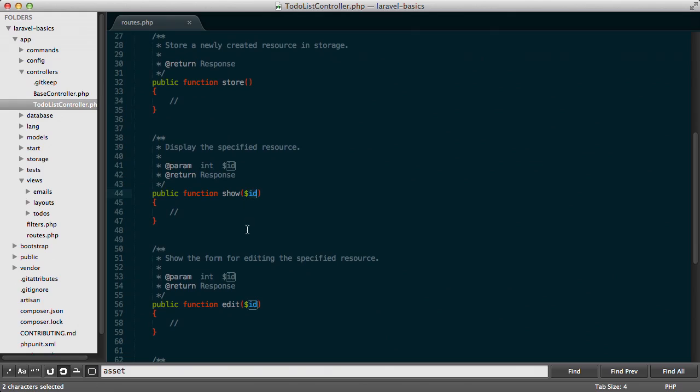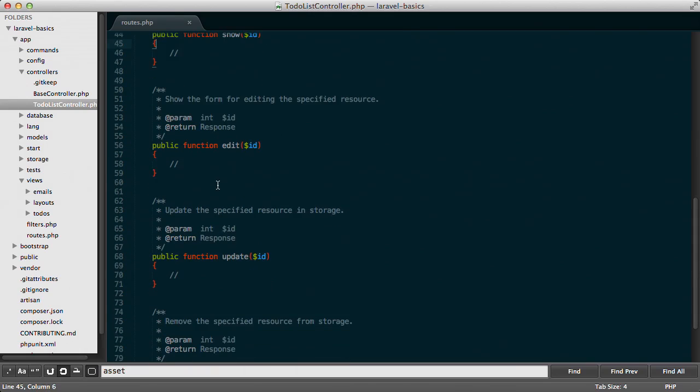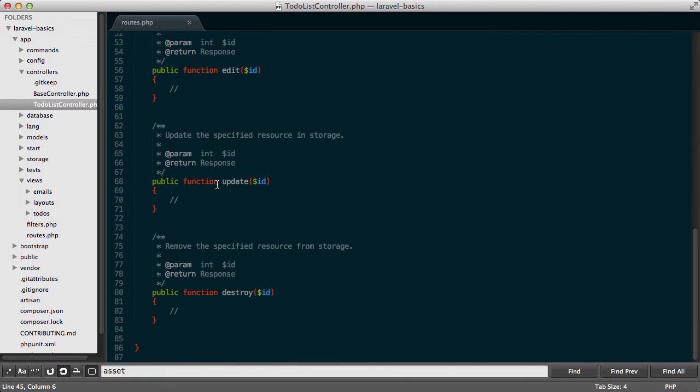Show, and notice an argument is ID, which we've already made a call to before using a closure, and this is going to return the specified resource, in this case, a to-do list by ID. Edit is going to generate a form for editing that resource. The same thing goes for update. It's the response as store is for the create. This is for edit. So we're going to take an ID in, take the information from the form, and then make our modifications and update the database. Destroy does exactly as you would expect. It is going to remove the resource completely from our storage medium, which would be database.